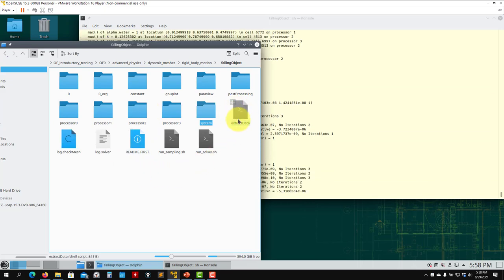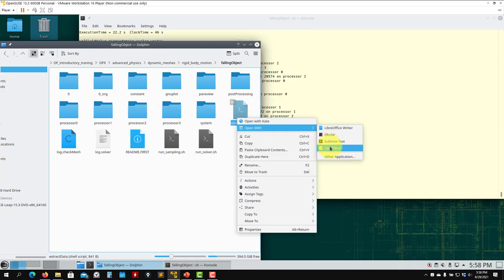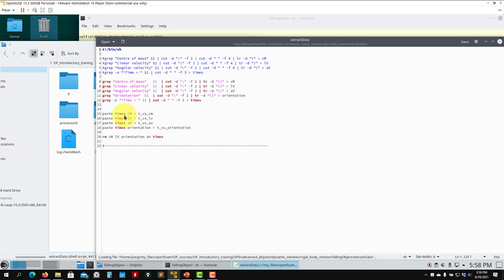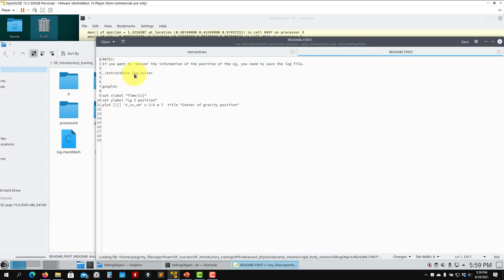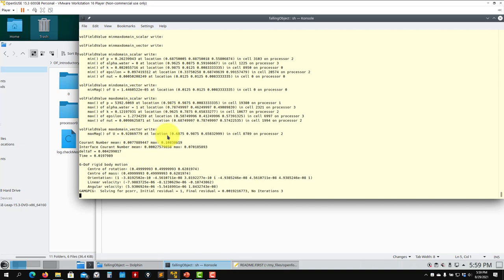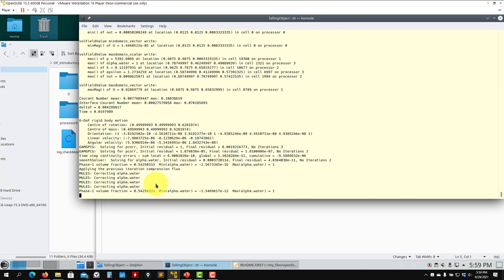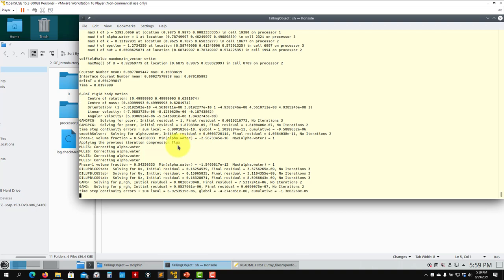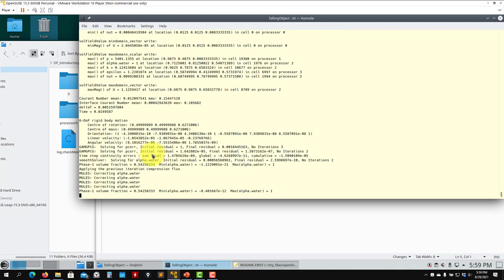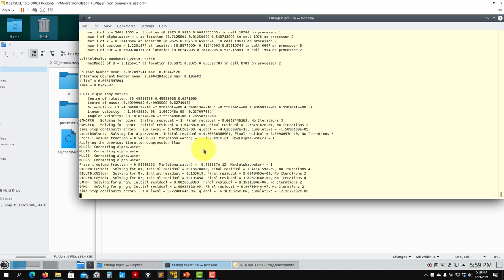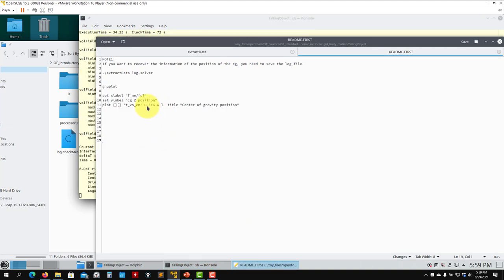See that here you have this script. This script will extract that information from that log file. You have some comments here in the readme first, on how to use it. But you always need to save this log file. This specific library that we are using has no function object to extract that automatically, so you need to get it like this. There is another library that has a function object and you will save that information somewhere. But there is no problem, you get it like this.